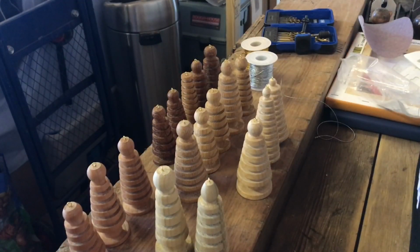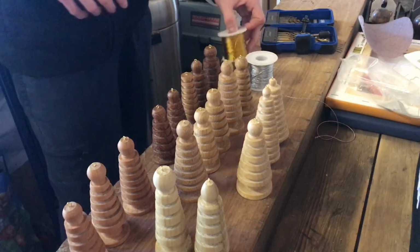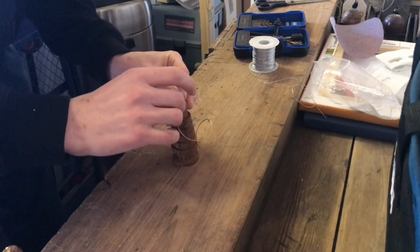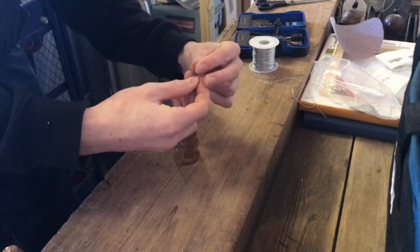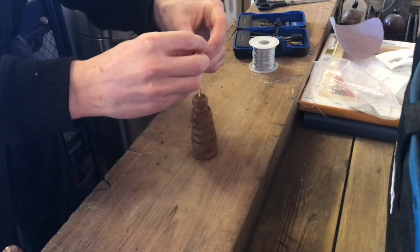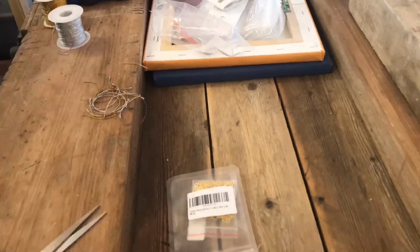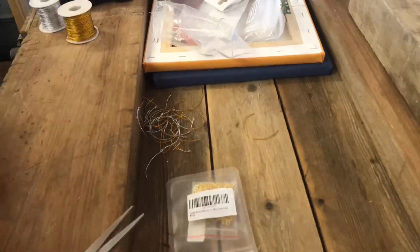So here's all of the Christmas tree decorations. Now I just need to decide what colour string goes with what type of wood. So we're going to try and thread the wild mango now. So the string comes through the hook, we grab it at the end, then tie it in a knot. The last stage of this project is to attach the gold and silver string to the top of the Christmas tree. I found this to be quite a challenge, as tying a small fiddly knot isn't that easy.